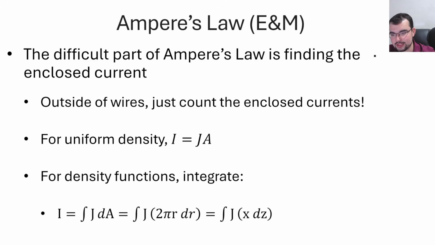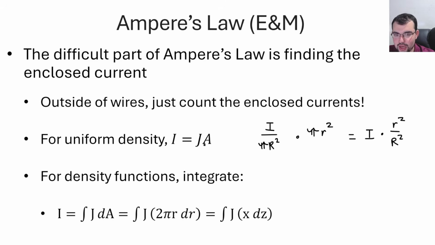As per usual, we see this mirrors Gauss's law, where it's not the calculus side, it's not the integral side that's hard, it's the density side. So if you've got uniform density, you just multiply the current density J by the area A, where the current density J for a uniform wire would be the current divided by the total cross-sectional area, pi r squared. Then you multiply it by the enclosed area, pi little r squared, and we get not a volume fraction, because current isn't distributed over a volume, it's distributed over an area. So you get this neat little area fraction.